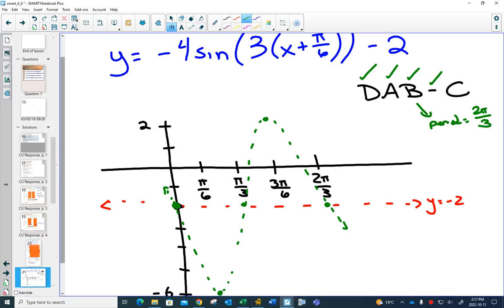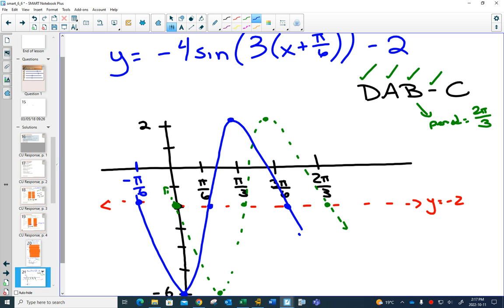Finally, we need to do the shift. It's pi over 6 to the left. So on my graph, I'm like, okay, this is pi over 6, this distance, so I have to make it that way. Pi over 6 to the left. This point will go here. This point will go here. This one shifts over that amount. This one shifts over that amount. Put arrowheads on, show that it continues forever. And there's our graph.